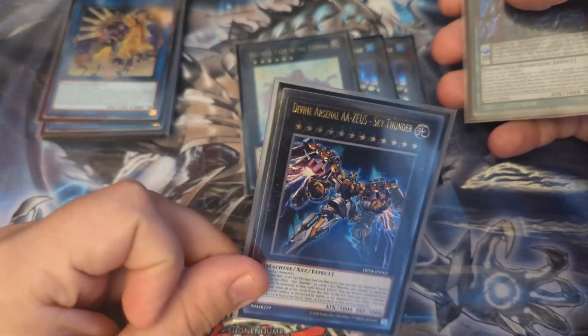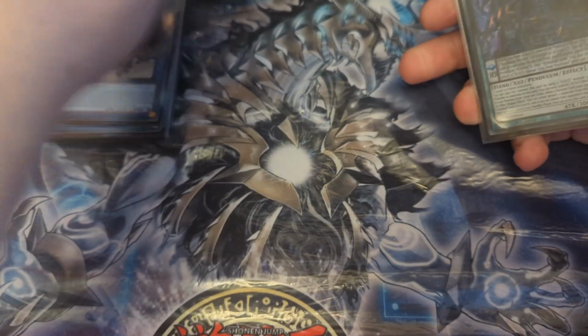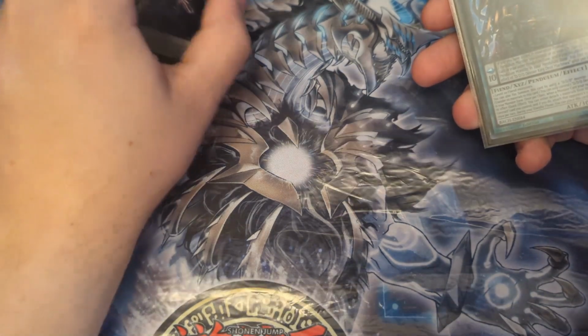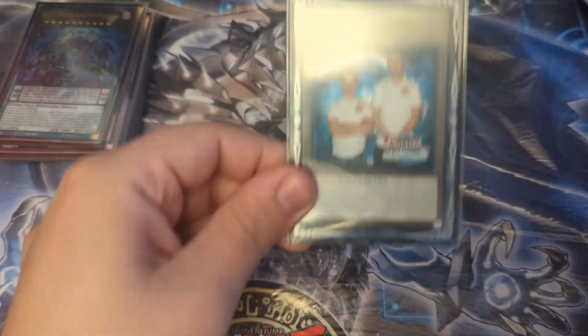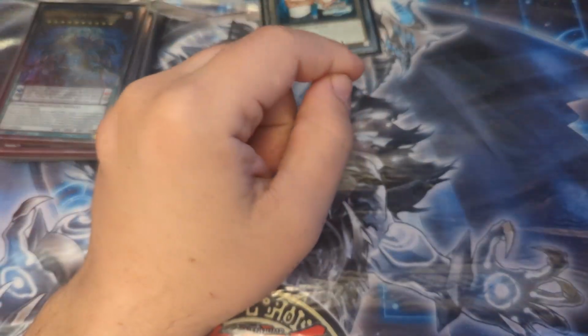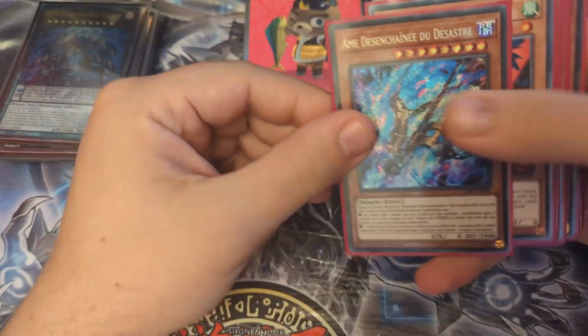The 1 Zeus, because it's Zeus, I feel, one of the best links. If you steal an XC with talents, you can just make it for free. And then the 1 King DS Machina, and of course the token. Then the best field center of our boy CJ.